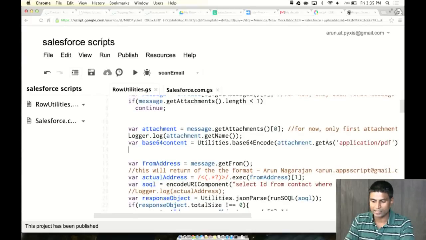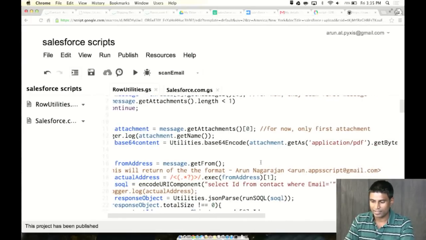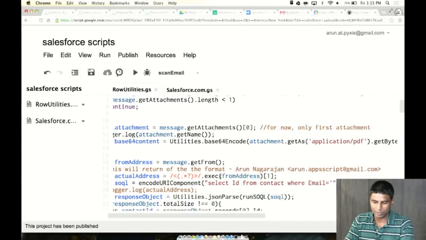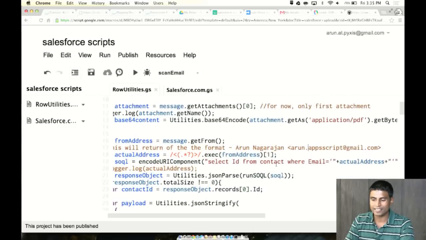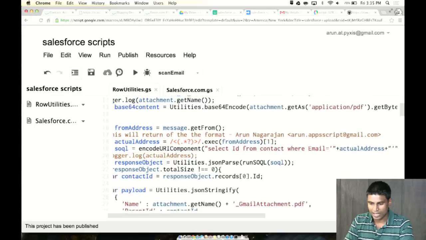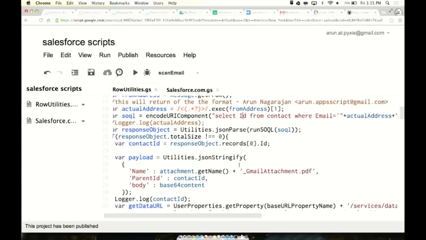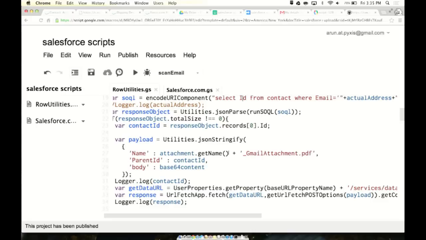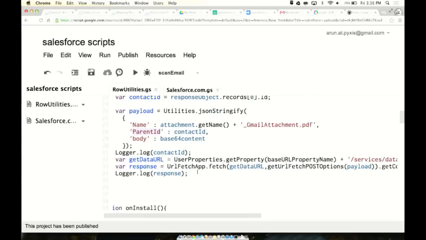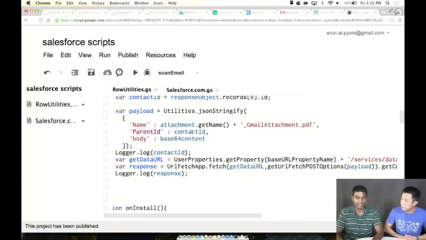Okay? And then it gets the email address of the person. The address comes in this format, so there's a little regular expression magic that happens. Then it sees, is that email address associated with a contact in Salesforce? Right. Runs that. And you're using, that's not SQL, that's SOQL. SOQL. Then it's going to use the original name and attach a PDF extension to it along with some details, give it a parent ID of that person that matches that email address, and then just run it. And the parent ID, what does that represent? In this case, the contact ID.